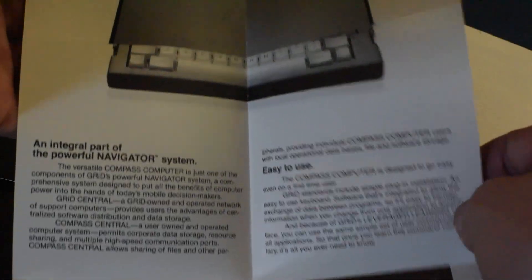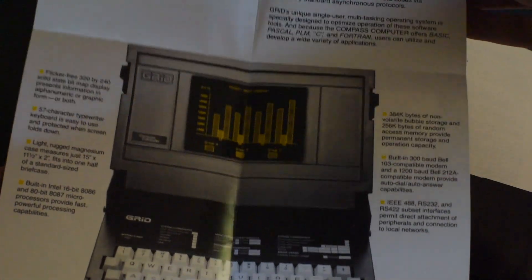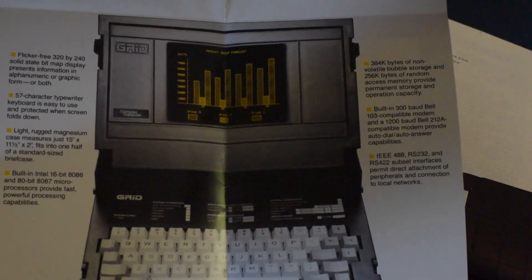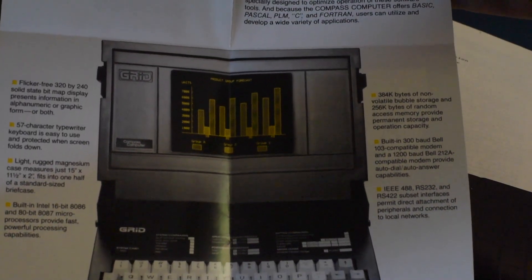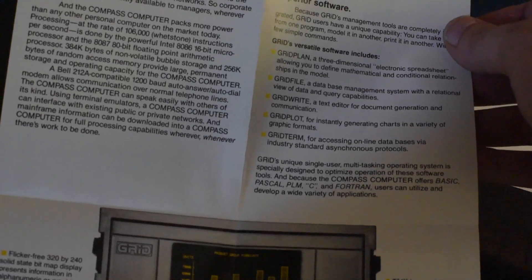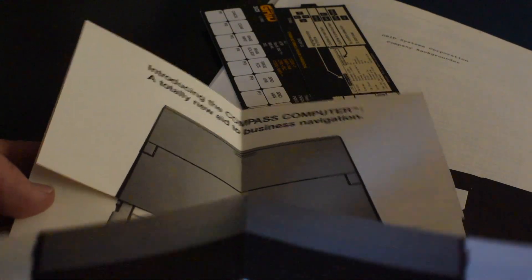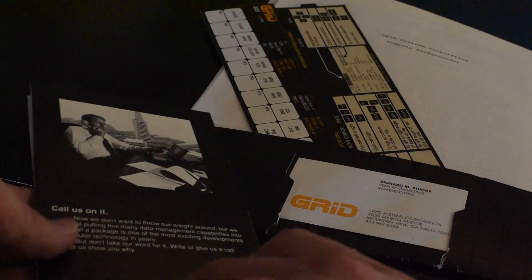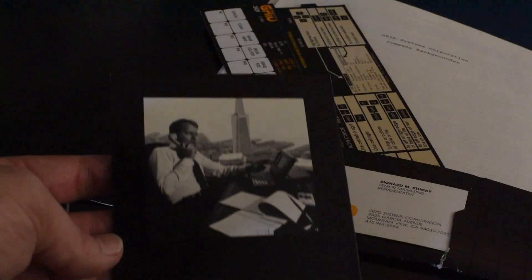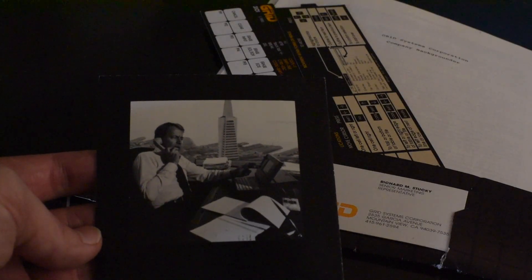What they realize is that in order to really achieve the idea of the DynaBook — this portable information appliance — they're going to have to go upmarket. To fit this kind of power in an ergonomic form factor, they were going to need a lot of money. What came out of this is they positioned the Grid Compass upmarket, because frankly no one else could afford the price point needed to pack all that tech into a briefcase. What came together was a plan to market the ultimate computer for C-suite decision makers — the three martini lunch, cocaine, and S-class crowd — putting the Compass squarely into the territory of Ferrari in terms of business intelligence appliances.